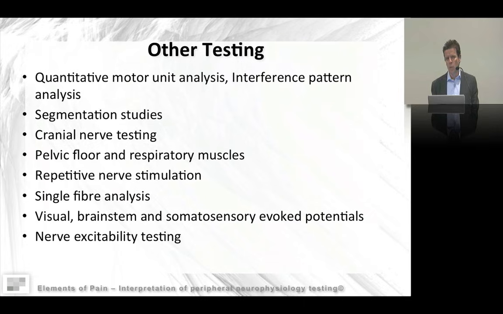These are tests we do apart from routine nerve conduction studies and EMG, which usually involve more research settings or more specialised testing. But the things that we can occasionally do more regularly are repetitive nerve stimulation and single fibre EMG analysis. These are particularly helpful in myasthenia gravis. And evoked potentials can be a bit of a crossover with the central nervous system, but are largely replaced by MRI.